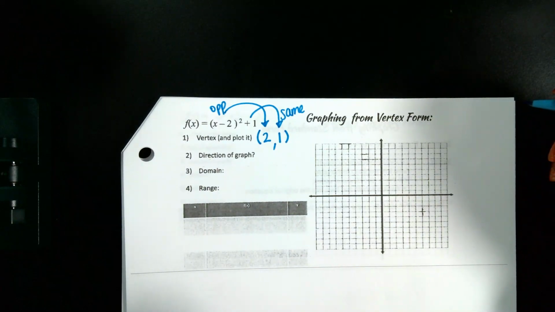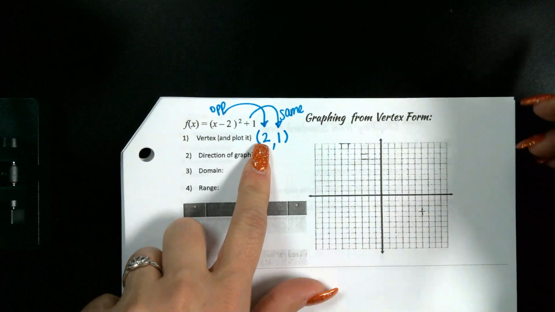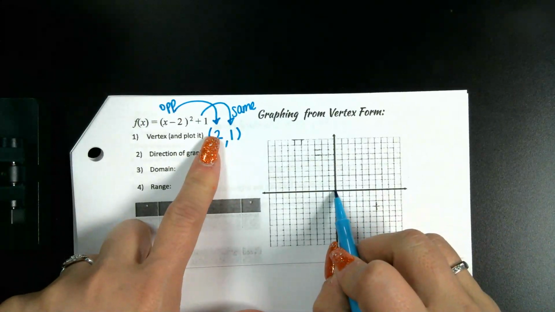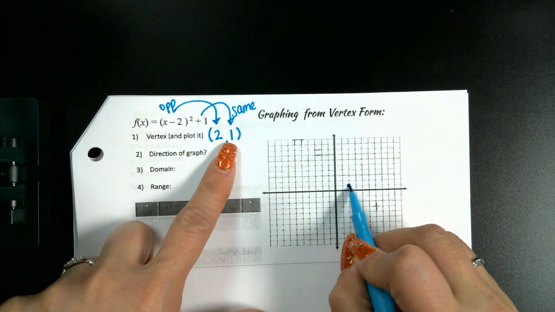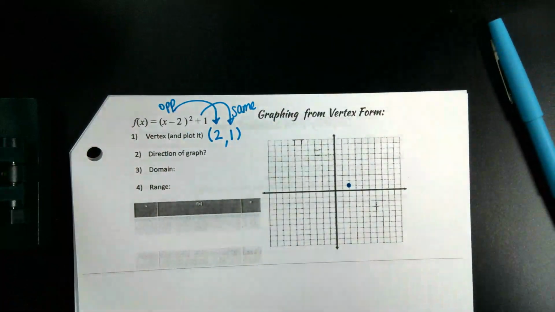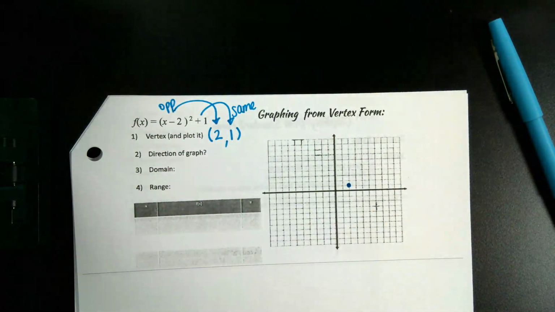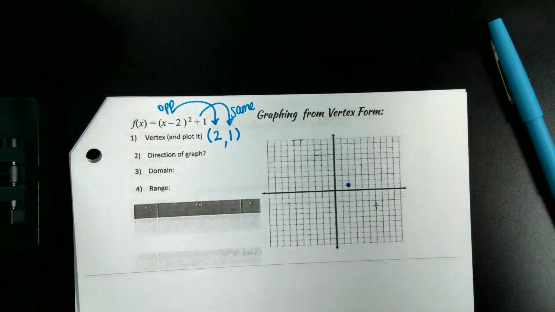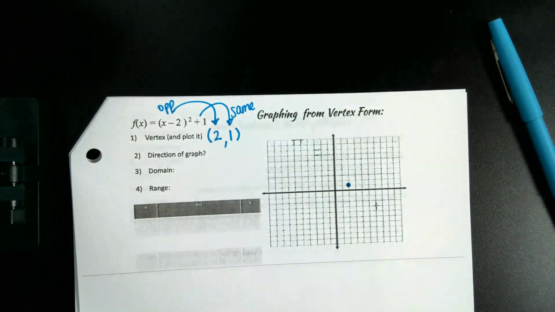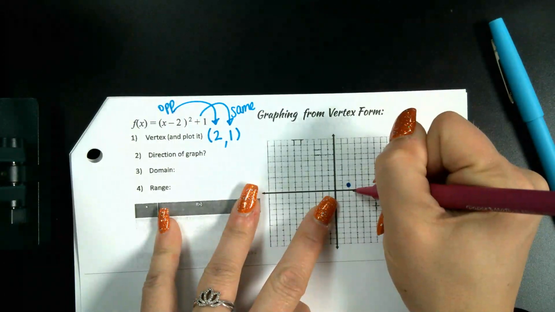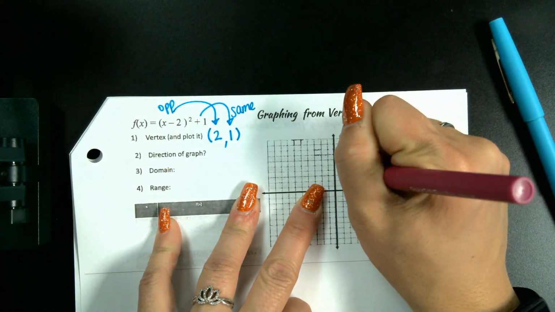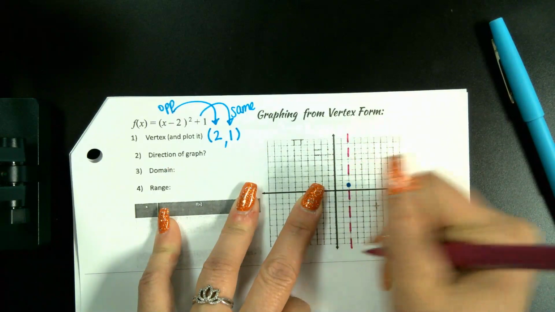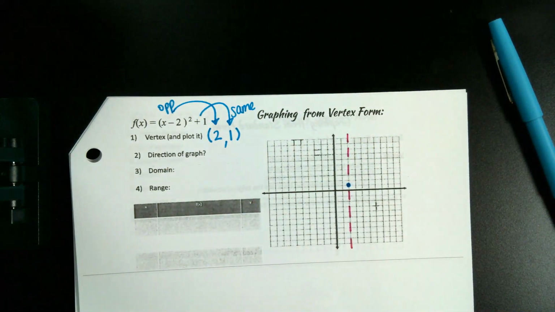Do we all remember how to plot points on a graph? The first number is the left or right, so we're going to start at the origin. You're going to go right 2 and then up 1. That should be your first point. I also will tell you that the graphs on your practice page are not near as light. You'll be able to see everything a lot better. This one just didn't print out very well. As soon as you plot that vertex, draw that dash line, draw your axis of symmetry in there for me, because we will use that when we go to mirror our points.